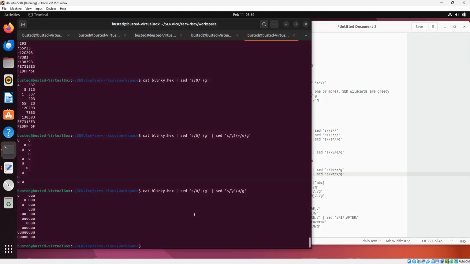Similarly, let's go back to this example here. So the \w is any word character, which are letters and numbers.